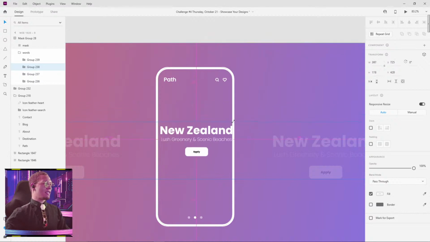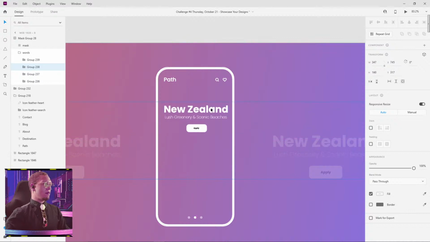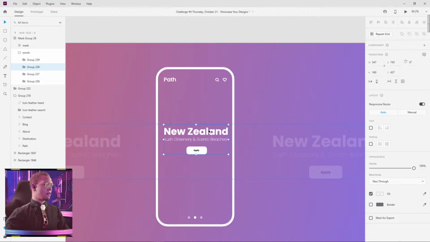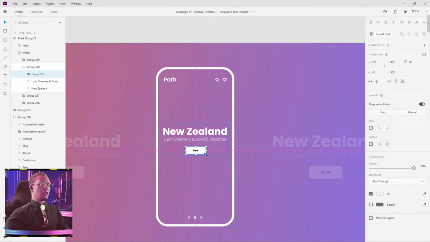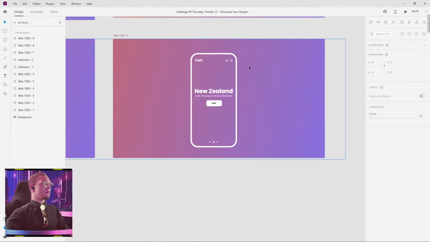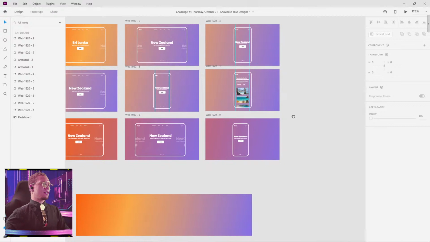I'm going to reduce the size of this. I'm just going to scale it down, holding Shift and Alt. I'm going to keep it centered here. I'm going to push it over by 5 pixels: 1, 2, 3, 4, 5. That way it is in the center of the actual rectangle. My button's a little too small, so I'm going to scale this up and pull it down a little bit. And let's see where we are.